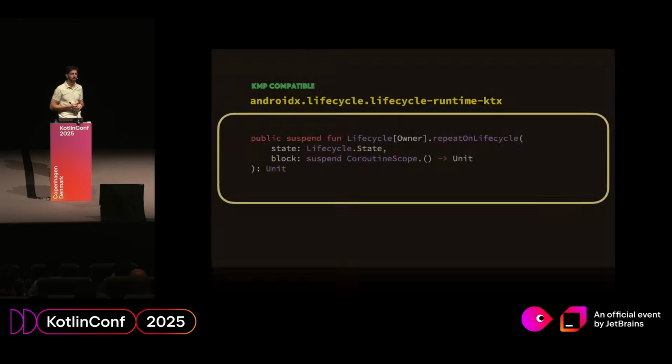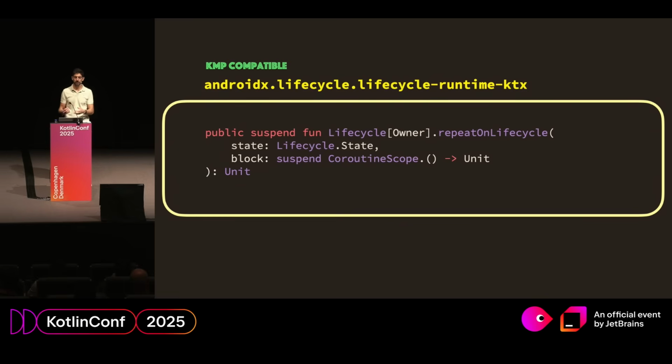If we start with repeatOnLifecycle, you'll see this is a suspend function. That means it needs to be executed within a coroutine, and it's going to receive a state and a block of suspend code, a suspend lambda. And what is repeatOnLifecycle going to do? It's going to create a coroutine internally, and it's going to run this suspend block every time the lifecycle goes into that particular state. Then it's going to cancel that running coroutine when the lifecycle falls below that particular state. So what we have here is a restarting behavior: every time the lifecycle is at that particular state, the block is going to be executing.